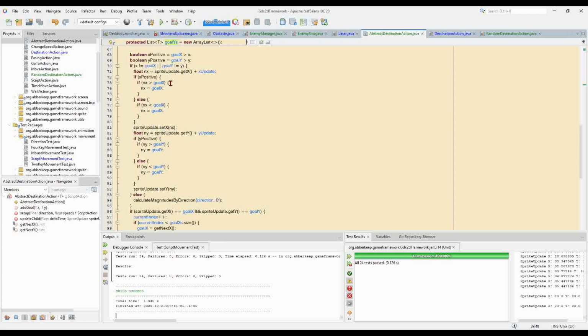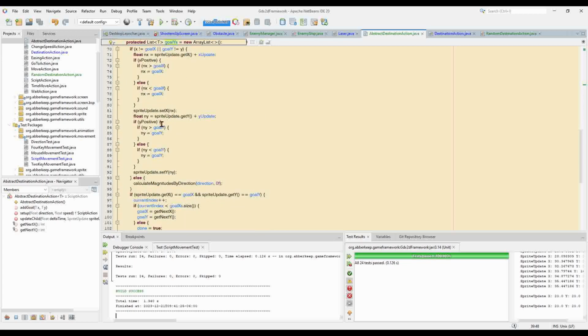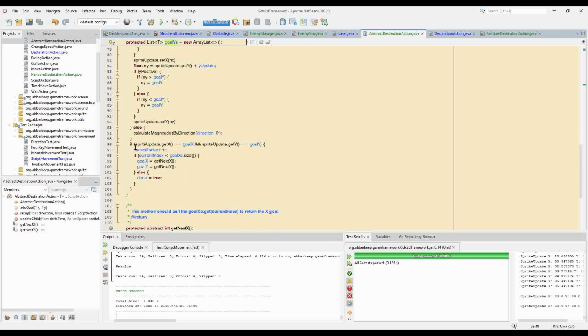And then all of this is the same from the destination action originally. This part is new, so we update the current index. We verify that the current index is under our size so that we don't get an index out of bounds. And then we call the get next X, get next Y to get the new X and Y location. And if the current index is the size or greater, then this action is done.